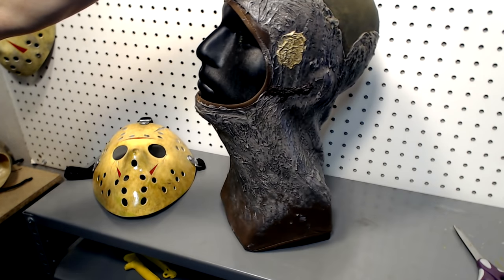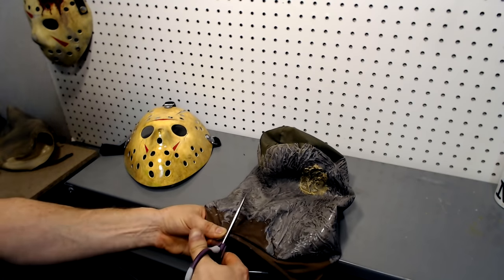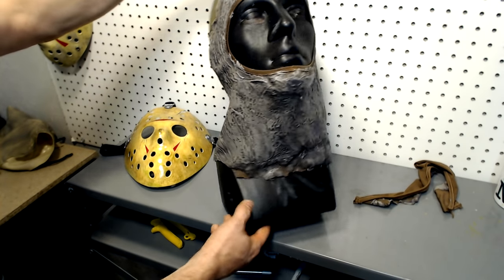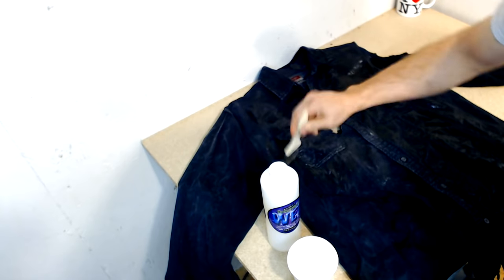As far as the actual hood, I think it turned out pretty good for my first attempt, but the neck is a little bit long so I am going to trim it up a little bit. Now all in all the costume is actually pretty much complete, but I really wanted to make it look wet and slimy.